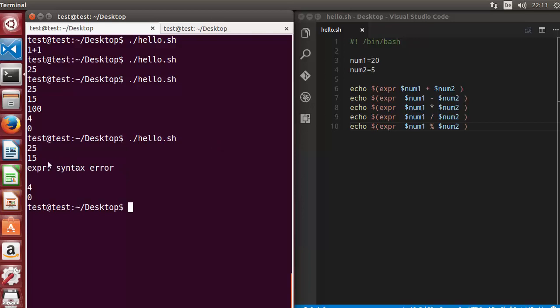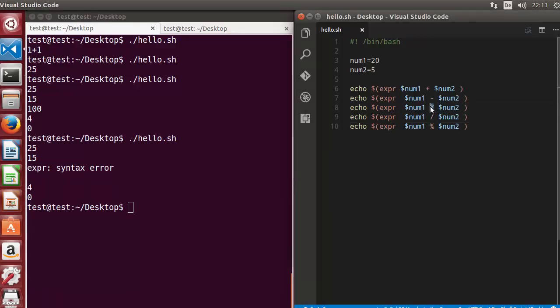You can see it's giving us the result, but for the multiplication it's giving us an error. This says it's a syntax error, because whenever you are using expr, this asterisk needs to be escaped. So you need to use this asterisk with the escape character, which is backslash, and then everything will be okay.